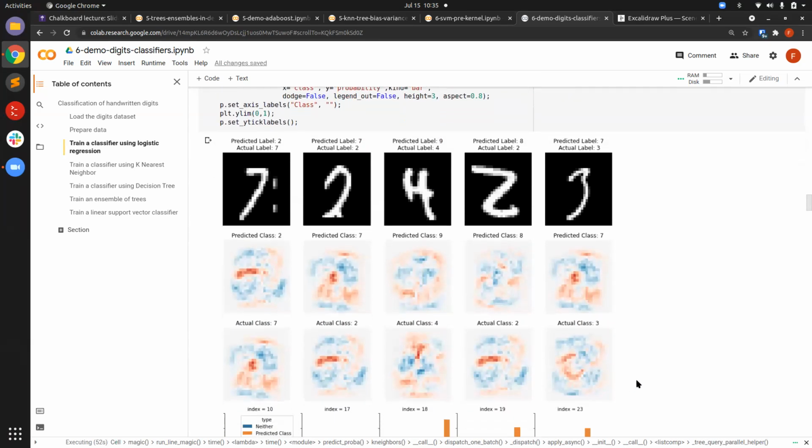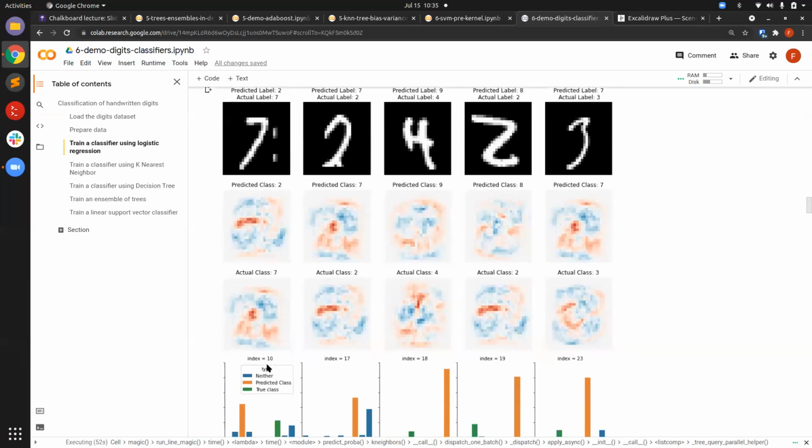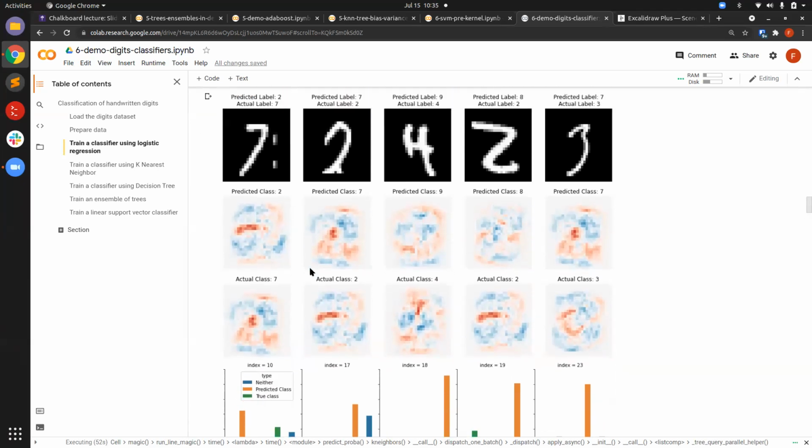We know for the logistic regression, we can interpret the results by comparing the feature values, so X for each sample, times the weights for each feature for each of the classes. Here, for example, this is actually a 7, but it was predicted as 2. If we look at this, we can start to understand why it was classified the way it was.